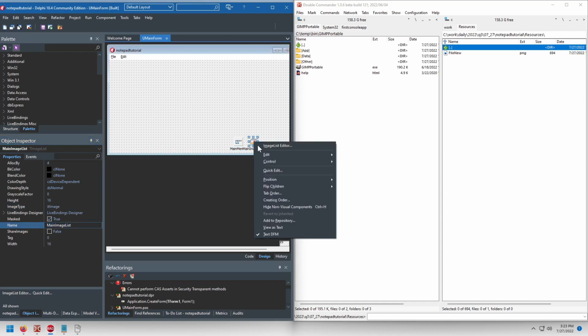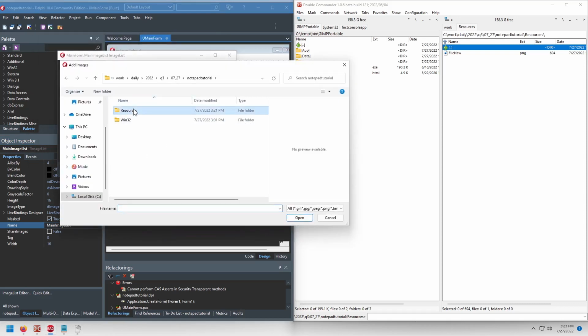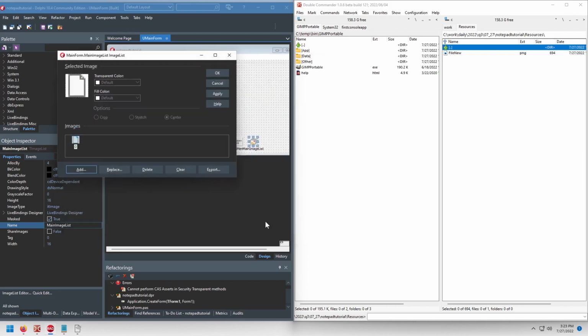Okay. Then I edit the images inside. I go add resources, file new, open, fill color, transparent color. It probably doesn't like the fact that it's not transparent. We'll see if this white is too ugly, these two columns of white that I should have replaced with transparent. Then I'll edit the PNG file with GIMP and remove the white and add transparency in there. Okay, I don't know what it's asking in here. So I go apply. Okay.